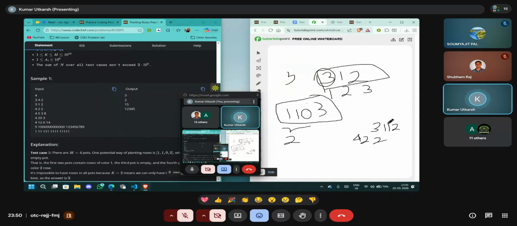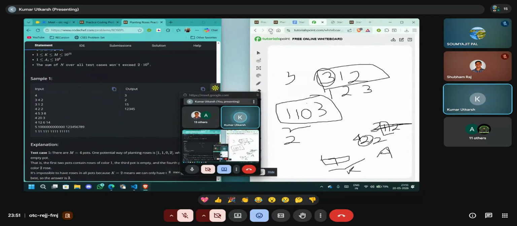As we have only one pot, we can put at max 1. Sorry, 4 and 2 is the number, so 2 is the number of pots. And here, the first kind is 4, so it's already greater than the pots. So we are putting here more than 3, right? So we are already filling 2 of our pots.